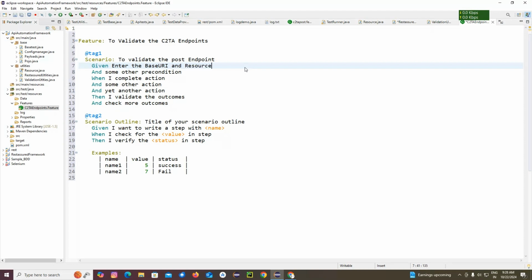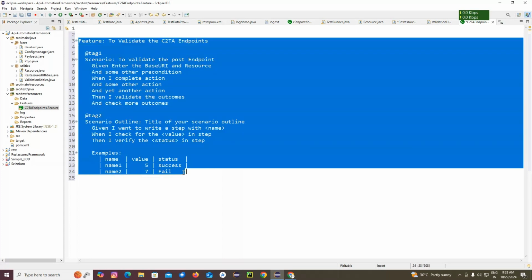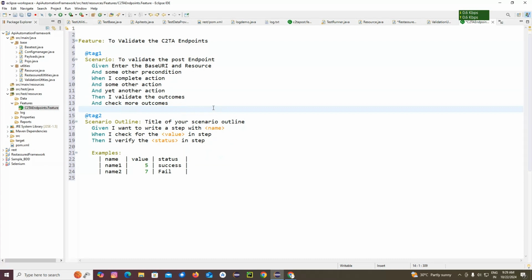Why we go for BDD is, BDD is a behavior driven development framework where we use these Gherkin keywords. All these things are Gherkin keywords where it is easy to understand. Even non-technical people can understand the script. Without BDD, our script will be confusing, we can't understand. This makes our script in simple English so that you can easily understand.